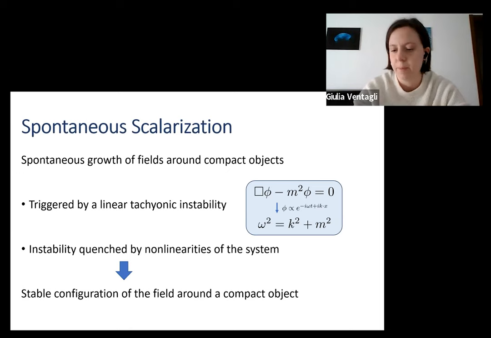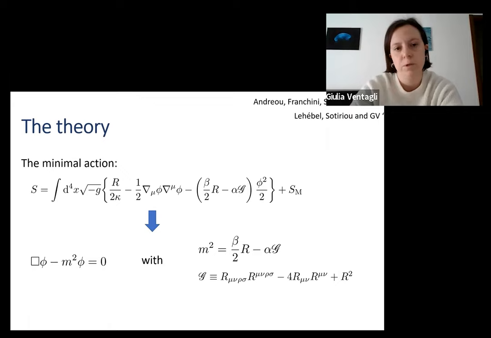In our work, we studied a particular phenomenon for the theory that I'm showing here, which is the result of previous work that we did in our research group. This theory contains all of the terms that can trigger tachyonic instability at a linear level to trigger spontaneous scalarization. We have a coupling between the Ricci scalar and the scalar field with the coupling parameter beta, and we have a coupling with the Gauss-Bonnet invariant, coupled with the scalar field, and its coupling parameter is alpha.